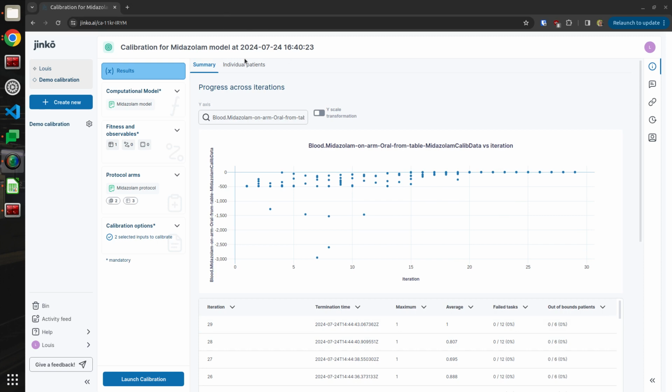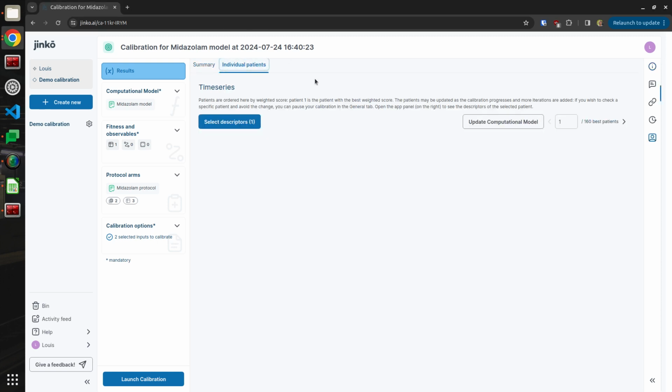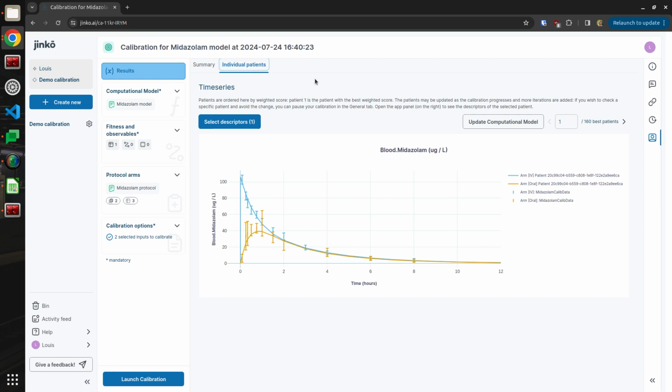There's another tab where we can visualize directly time series for the patients sampled during the calibration process. Those patients appear sorted by the value of their fitness function. So the first patient is the best patient with regards to the fitness function.